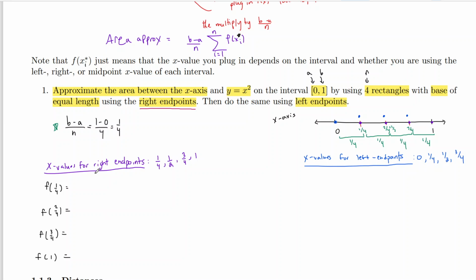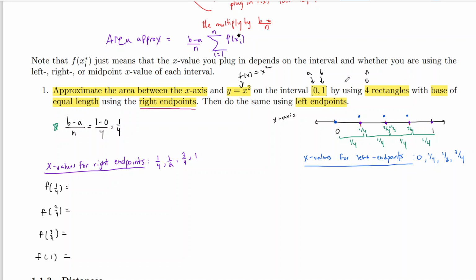Nothing wrong with that. But this is pretty much the only point now where knowing your function, f of x equals x squared, pops up. We do technically need to know that this graph is not below the x-axis, but hopefully you know that x squared is that parabola, so it only touches, it never goes below the x-axis.